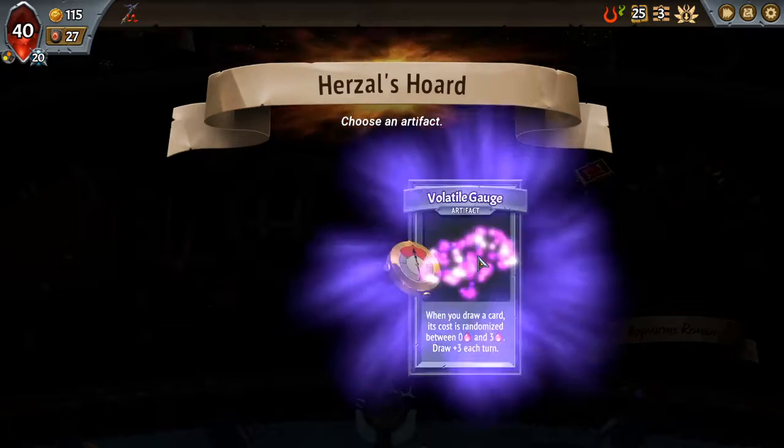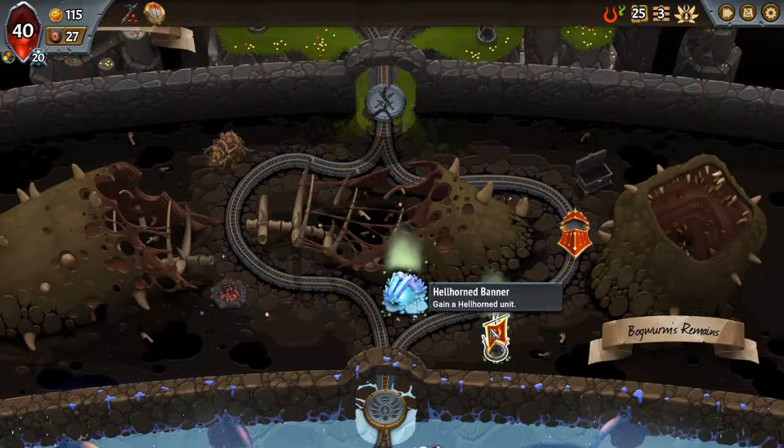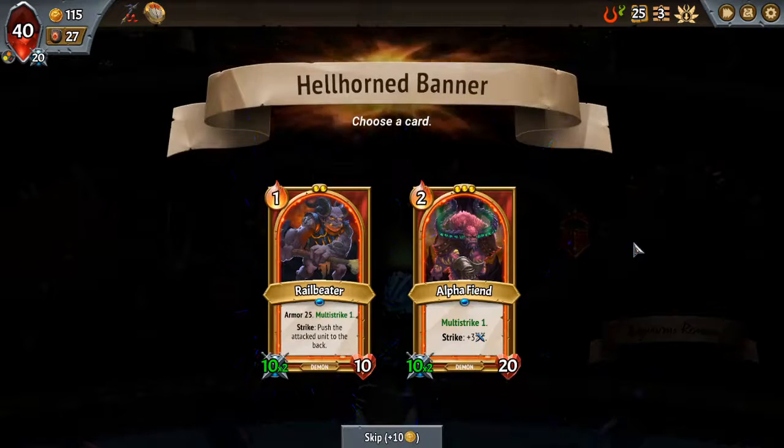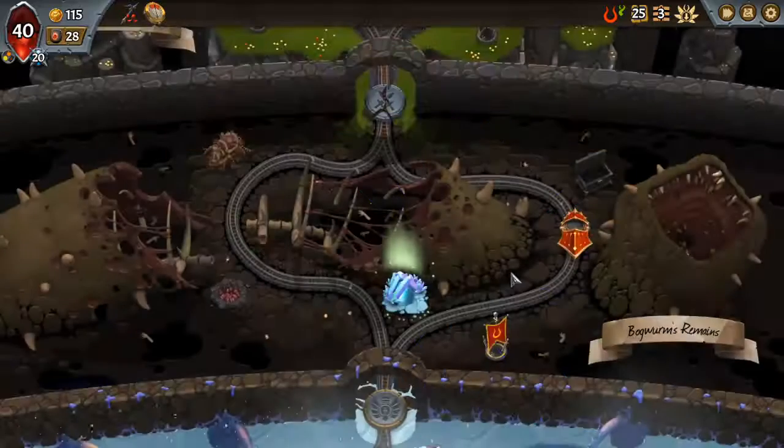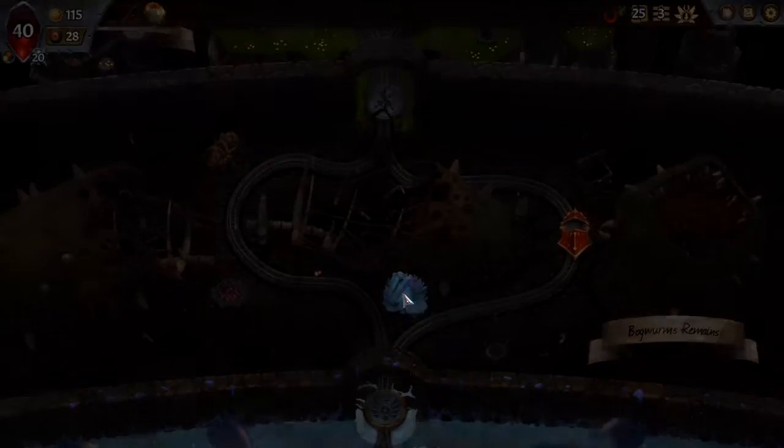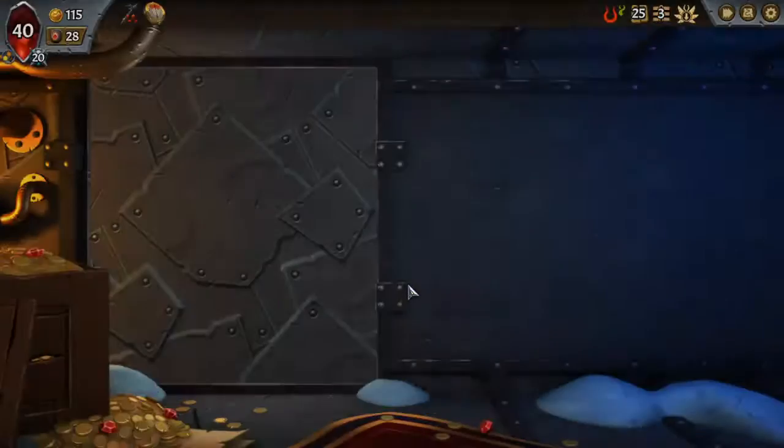I'm going to take Volatile Gauge. I think it's a sort of a risky play, but all right, well, I think we're going to take Alpha Fiend. He's already got some multi-strike. If we can get him more, it'll be even better.